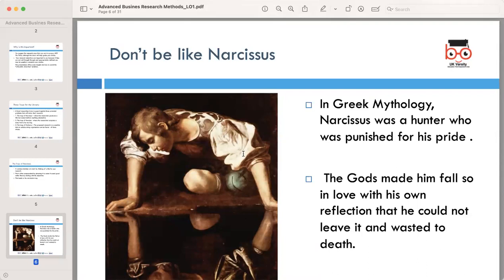Narcissus fell victim to his own vanity, spending hours gazing at his image, neglecting his basic needs and isolating himself from the world around him. His self-obsession consumed him to the point that he wasted away and died.